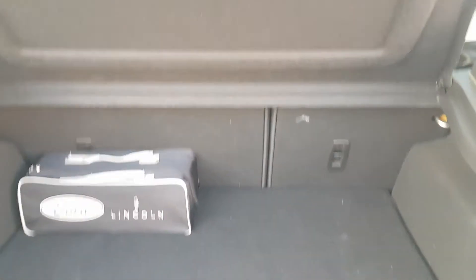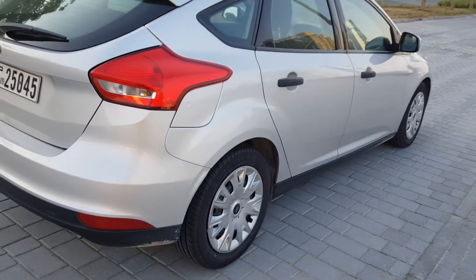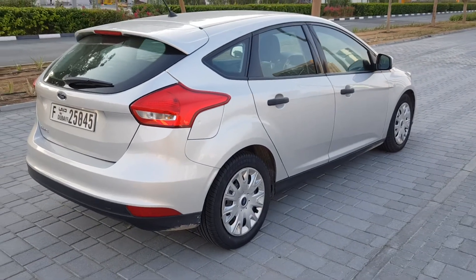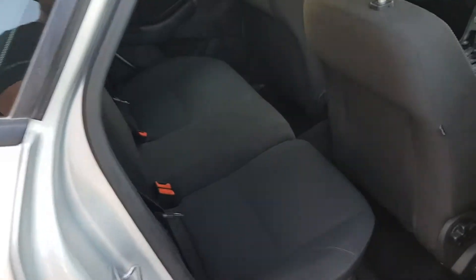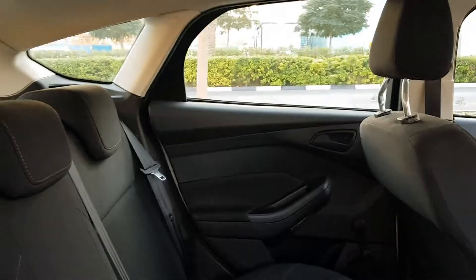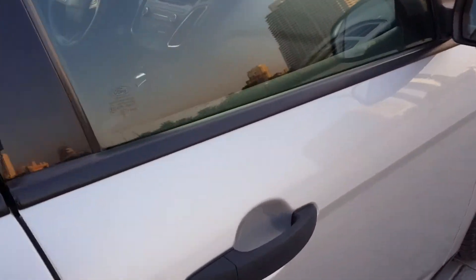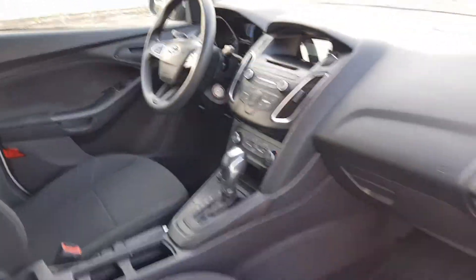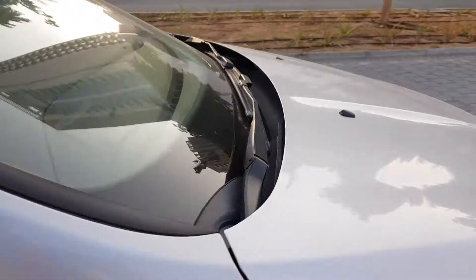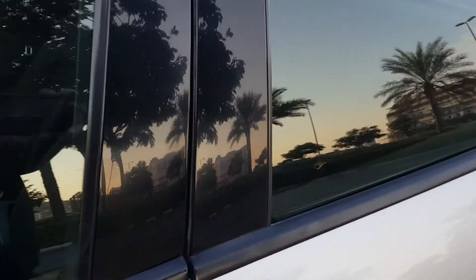In fact, the spare tyre is a 2016 — the owner was telling me, because he decided to just put brand new tyres on it for whomsoever ends up purchasing the vehicle. So someone's getting a bargain here, for sure. All the doors open and close with a reassuring clunk. The thing is put together really, really well. Electric windows up front. And again, just a nice dark black interior — the camera adjusts the white balance and makes it look like slate grey on video, but in fact it is black.